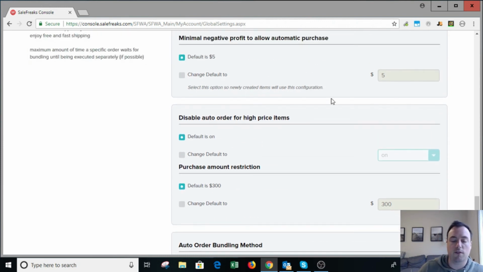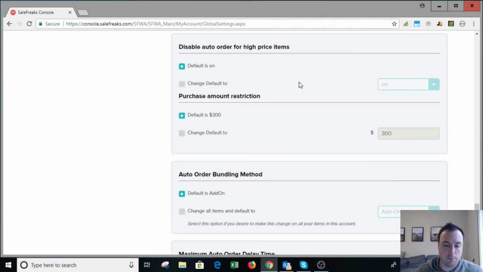But if it's under $5, allowing it to go through is typically the right thing to do, because even though you're taking a loss on that particular product, you're not risking getting a negative. Your cancellation rate's not going to be as high on eBay. So I like to let them go through even though it's a small loss.